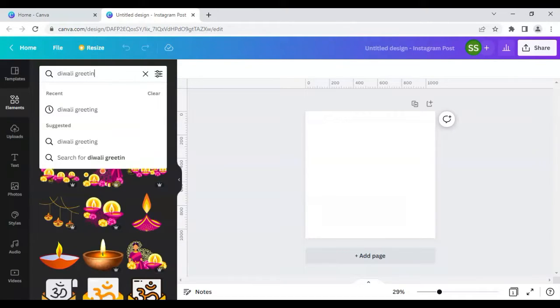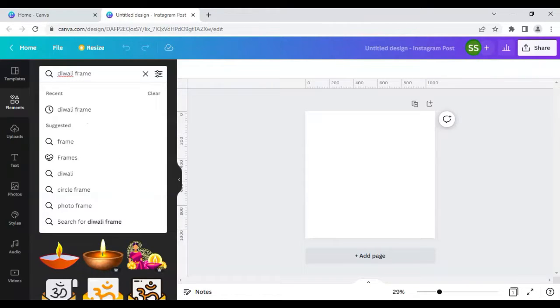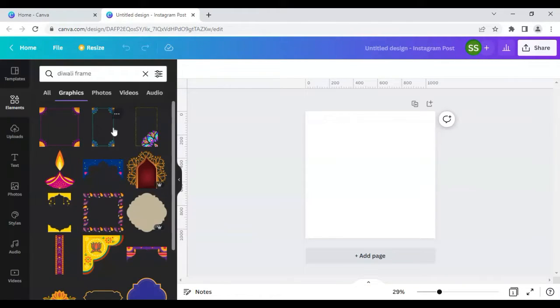Let's come to the third keyword, which is Diwali frame. You might be needing many types of frames for your design, and what can be better than getting a customized Diwali frame for your own design. So these are the Diwali frames which you can use.